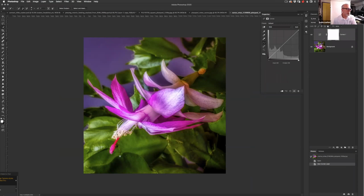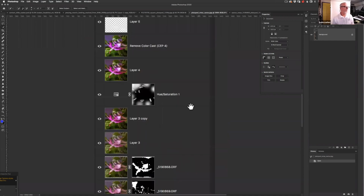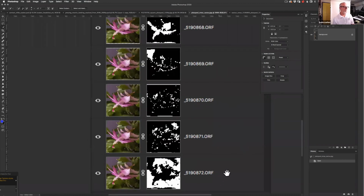But that gives you an idea that you can come through. This Christmas cactus flower is maybe about the size of my thumb, possibly, maybe just a little bit bigger. And it's amazing how big you can get. So we talked about how that's possible. Let's look at the layers palette for that. So again, these were all the masks that were made by Photoshop for us to put together.